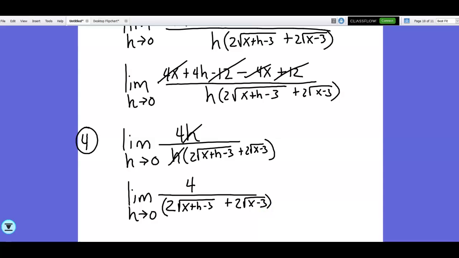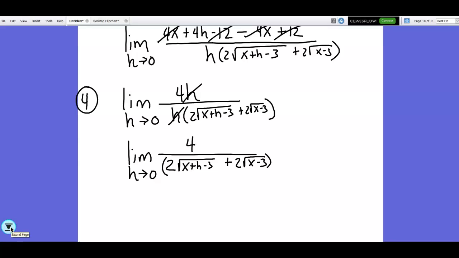All right. And now we're ready for step 5. In step 5, we actually find the limit by doing direct substitution. So if I plug this in, the h just goes away, right? And that leaves me with this. Now this is a good answer, and it's a correct answer, but there's a better way to write our answer.